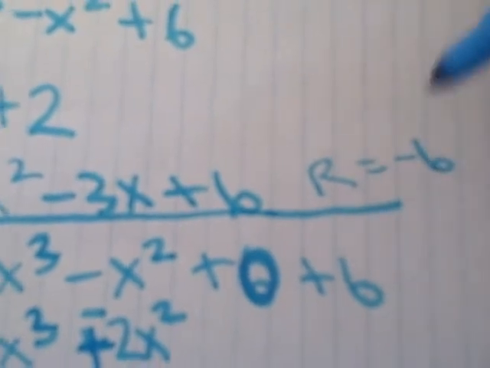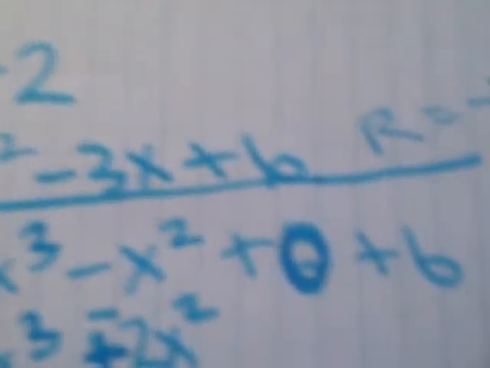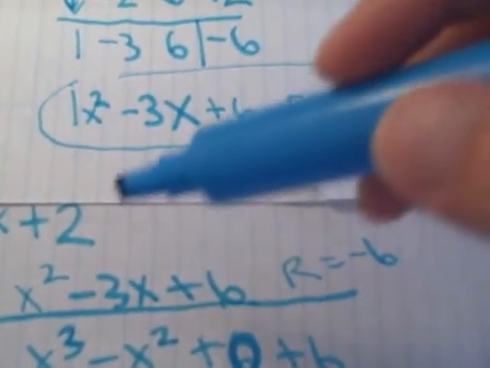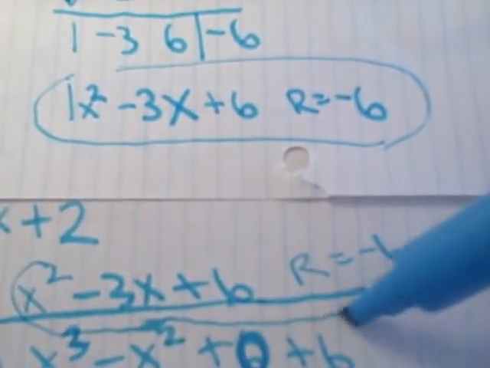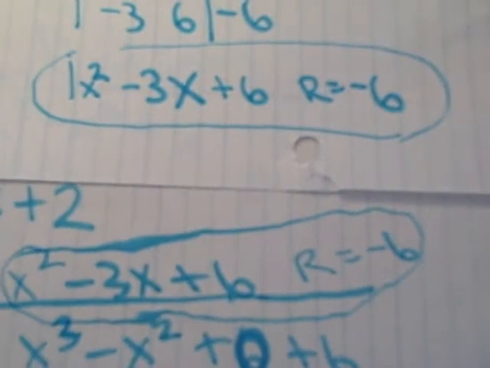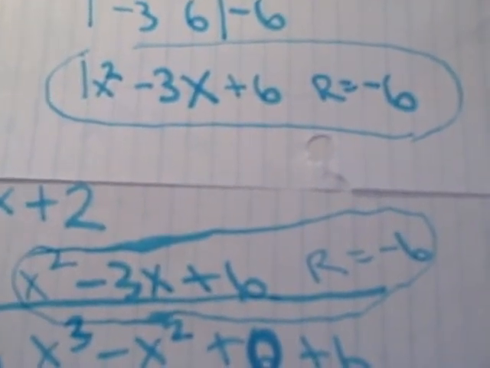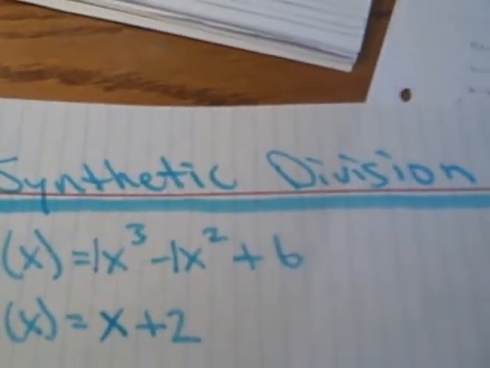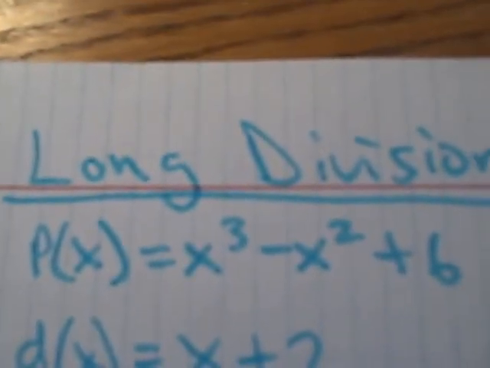And that would be the same as our answer using synthetic division, because if you look at it here, it is the same answer. And that is an example of using synthetic division and long division. And what I just proved is the fact that no matter which method you use, you will come out with the same answer.